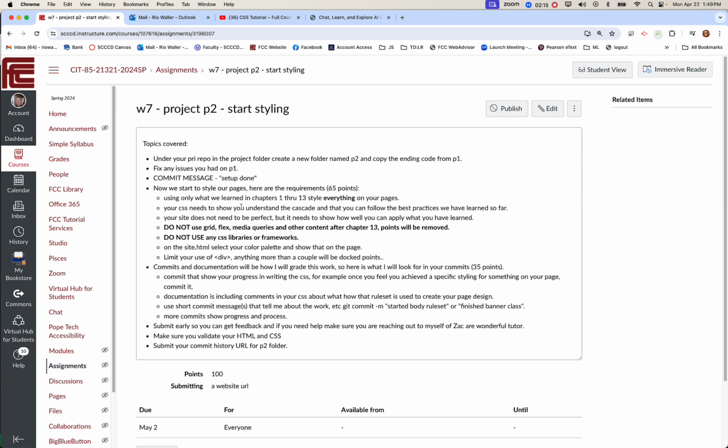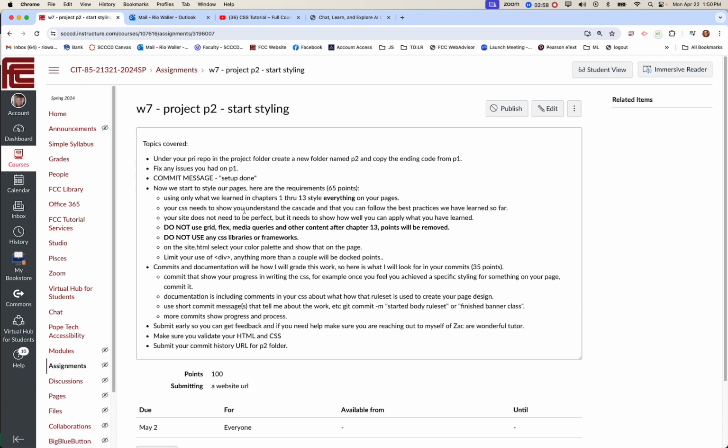In this case, I want you to use a combination of element level stylings and classes, and you can use ID levels as well. I'll talk about divs in a minute. Part of this is doing it in the way of the best practices we have learned. Your CSS needs to show you understand the cascade, both in the way you position your CSS in the file, and in using element level where it makes sense and class level where that makes sense. So do a combination and follow best practices here.